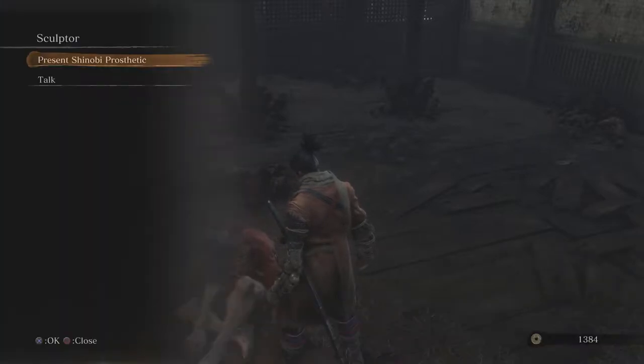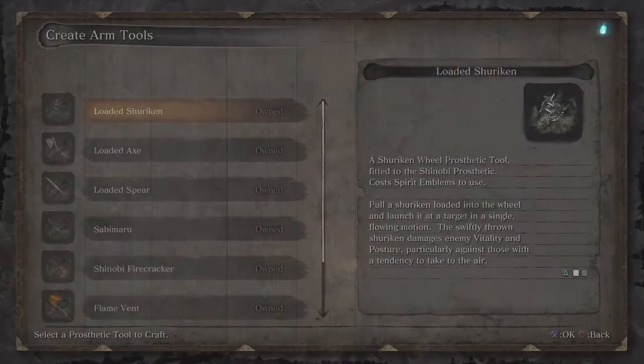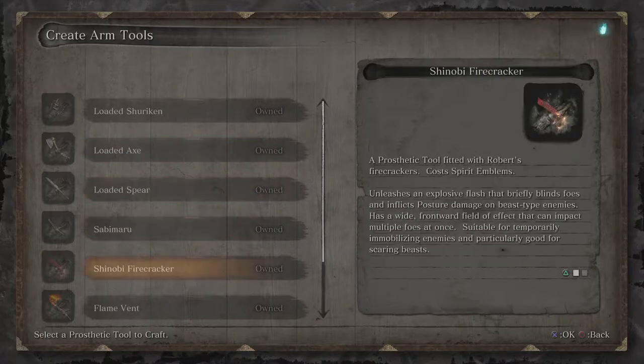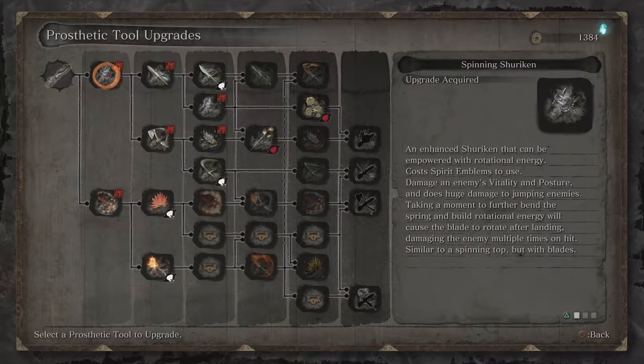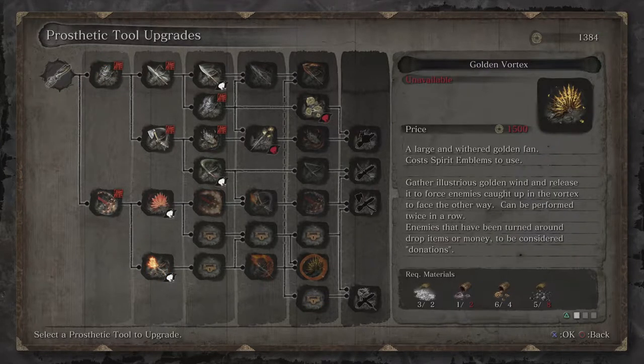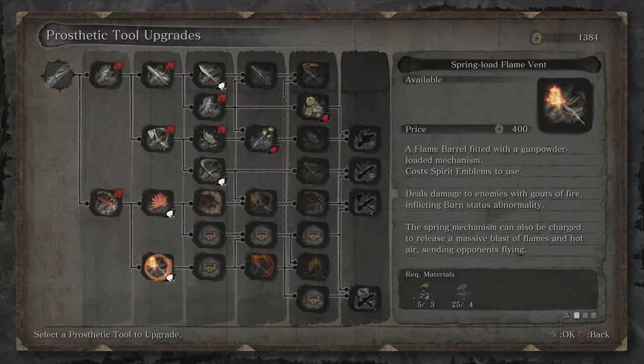So interestingly, it seems like Emma was picked up by the Sculptor the same way that we were picked up by Owl, which is interesting. So now we should have... Is that this? No, Golden Vortex, something else. But yeah, this, the Okinaga's Flame Vent. Emits a short-range flame blast, continuous fire stream. Fire damage will inflict the burn status. It is able to maintain a continuous stream of flames due to the smoldering resin inside the tube mechanism. We need to upgrade it then if we want to.